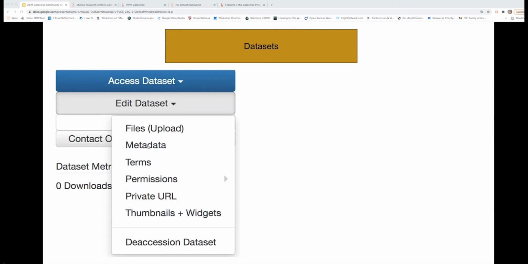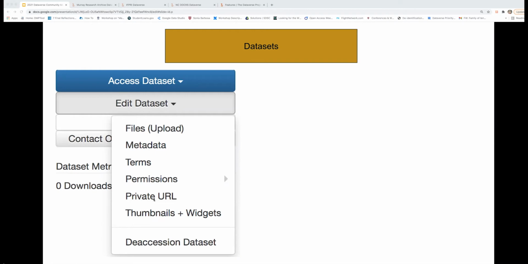To share your data set while it's in draft format, for example for review, if you need somebody to review it, there's a private URL feature that will create a temporary URL that authors can enable and disable for sharing. So if I need to share my data set with Danny and my team before I publish it, even though he has access to the Dataverse, I can send him a private URL of my draft data set and say, take a look at this and tell me what you think.